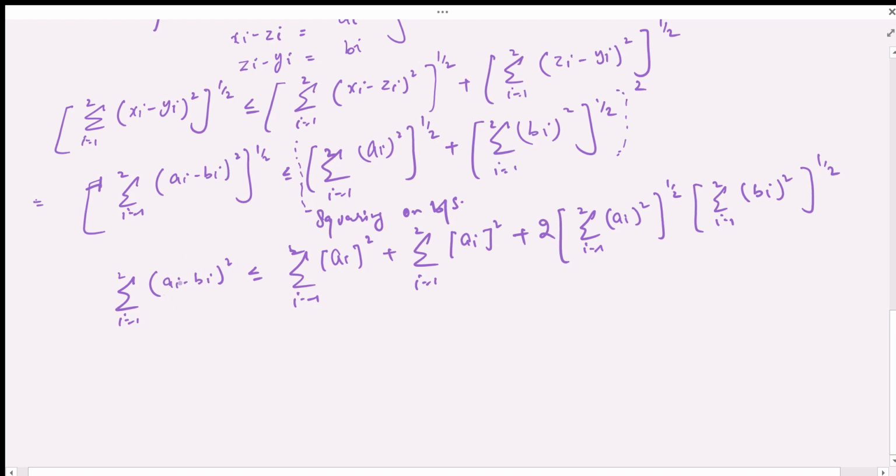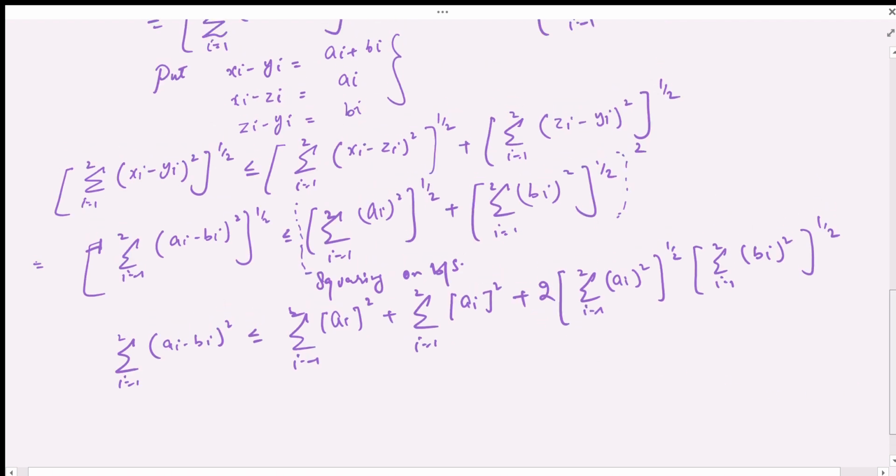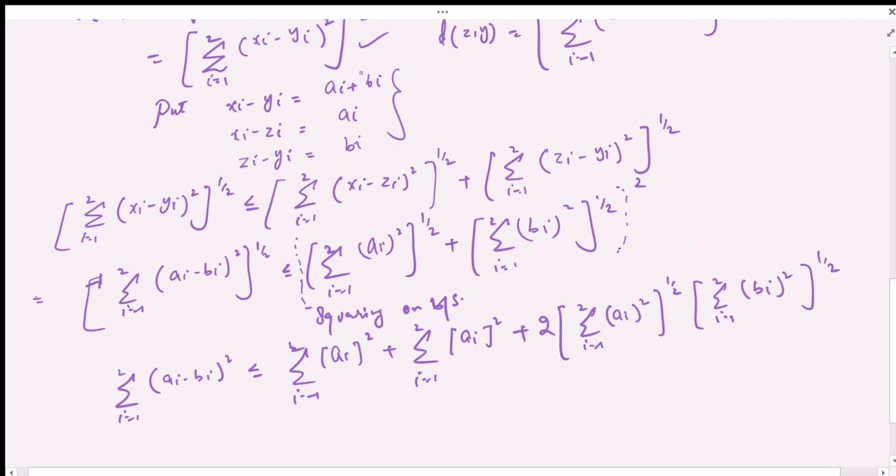What you will get? It is actually plus here. It is a little bit of a mistake that I made here. It is actually plus here, so you need to put it equal to plus. Okay, so it was plus here. Put it plus.